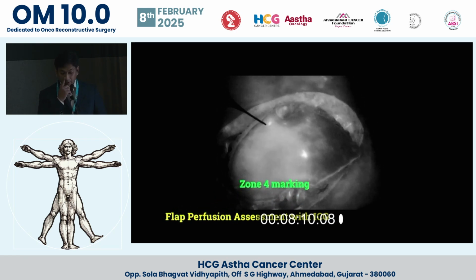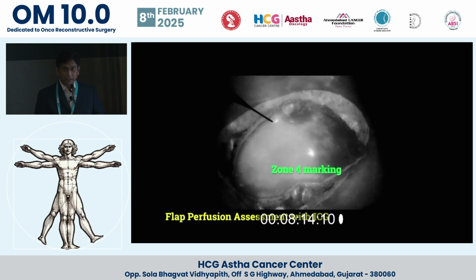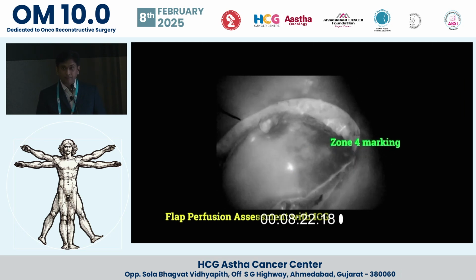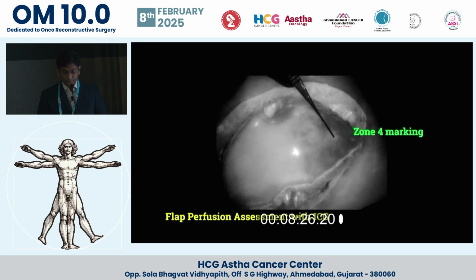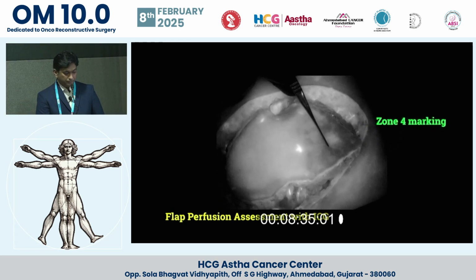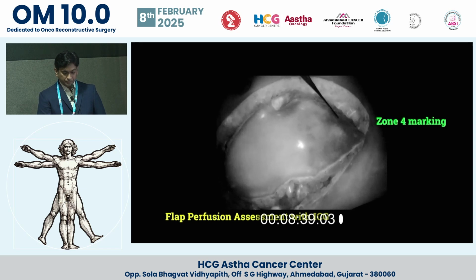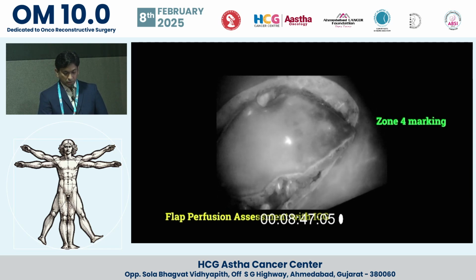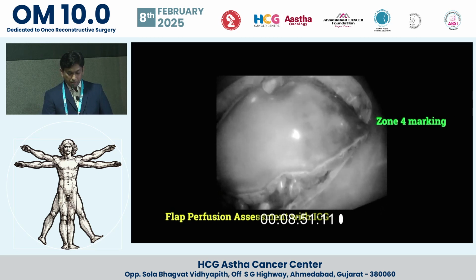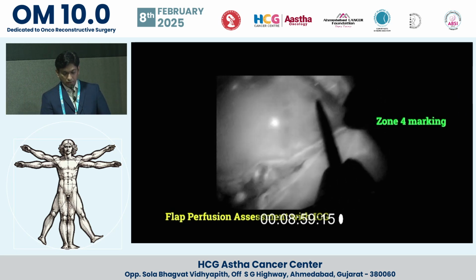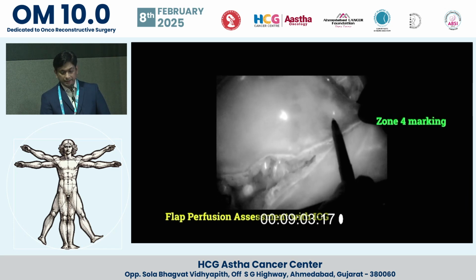Zone 4 can be marked out, but in this particular case we need the entire flap, so we took the second DIEP vessel also. This is the zone 4 marking. So one can use and exercise this part.